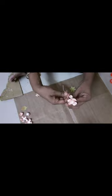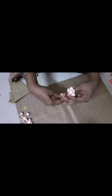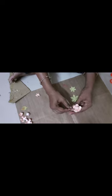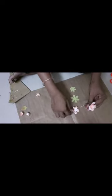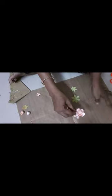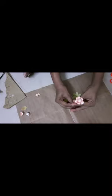From the bottom of the flower, glue it. Okay. Now in the same way you have to fix these two flowers to arrange. The same way you have to practice. So the rose is finished.